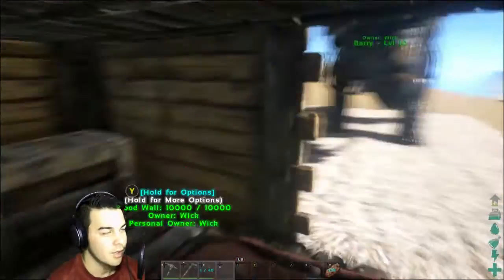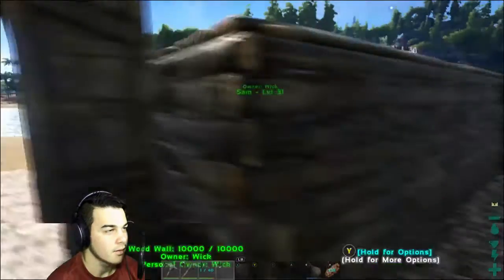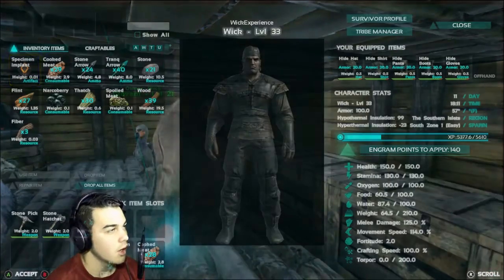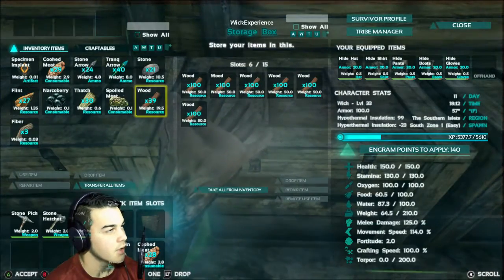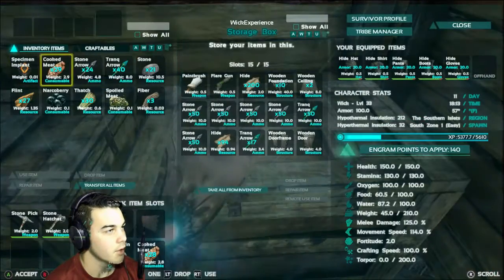Selfish. But yeah, and then this is storage, and then I'll have a door coming out here for the workshop area. So I'm going to go ahead. I did do some crafting off camera. I'm gonna put this wood away. I'm gonna put this away because I don't know how much I'm gonna be able to carry, but we'll see.